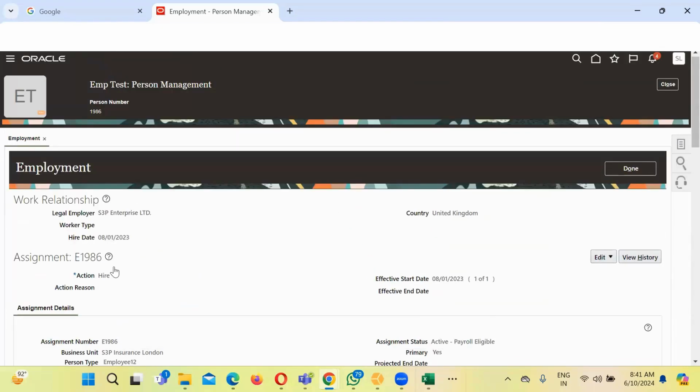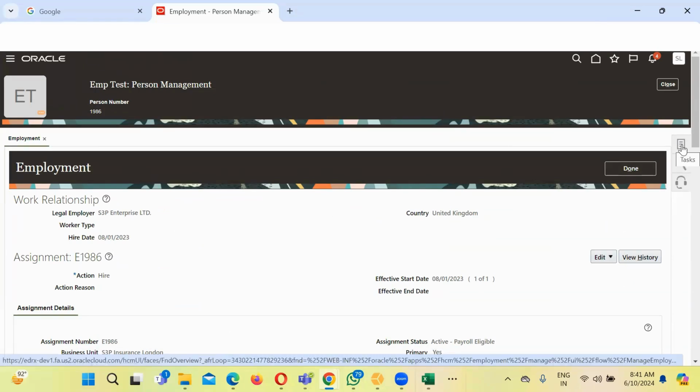Now once you land on the employee personal pages, that is the employment page, you can still access those other pages related to absence, payroll, personal details. Guys, in this entire application, it doesn't matter whether you access human capital related management business objects, supply chain related or financial related. If you land on those business objects, search for those business objects and open those pages frequently, mostly you will see on the right hand side there is a notepad sort of thing that is called task.